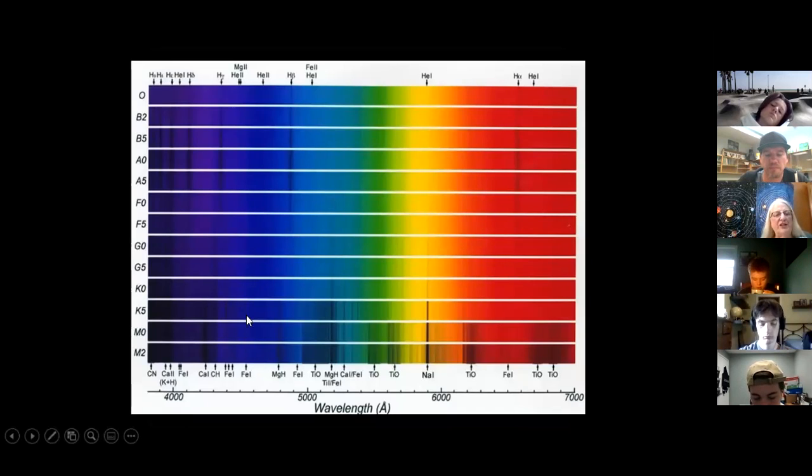Here I just have a bunch of different stars. So we've got temperature or wavelength, the spectrum across the bottom here. And these stars go from O stars, which are extremely hot stars, down to M dwarfs, and those like Proxima Centauri, small and cool stars. You can see all the lines of the elements in each one here. So from the spectra, we can categorize what kind of stars we are looking at and learn a lot about them.